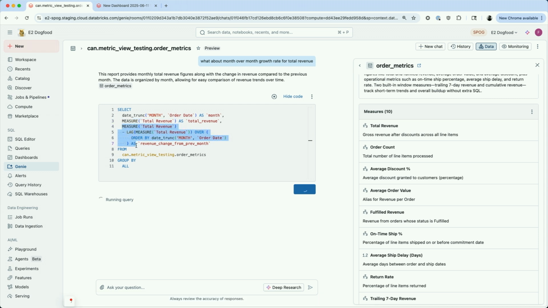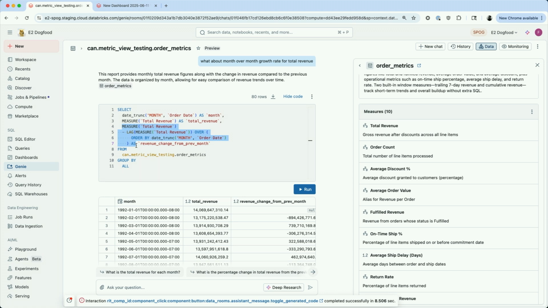so that you can get it. So the whole point that I'm trying to show you all is metrics give Genie superpowers, in that it abstracts so many other things in your data model that you can start building on top of it and get more accurate responses across your Genie, your dashboards, and SQL.